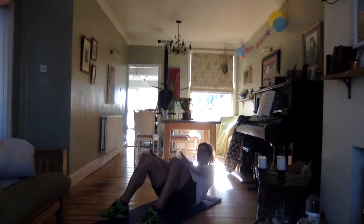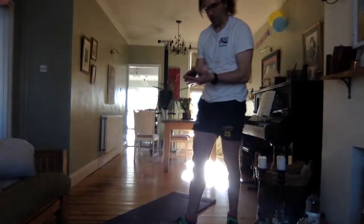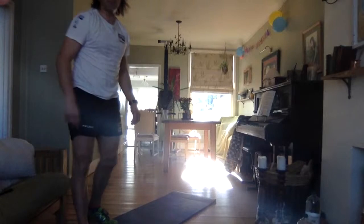And there we have our first circuit. First circuit done. Right, which is good. We're going to have a couple of minutes rest in between. We've got two more times.